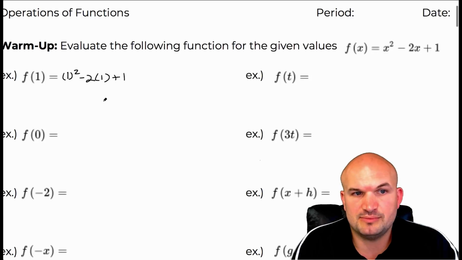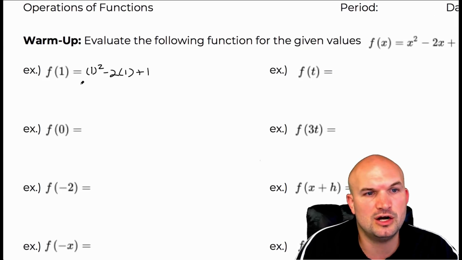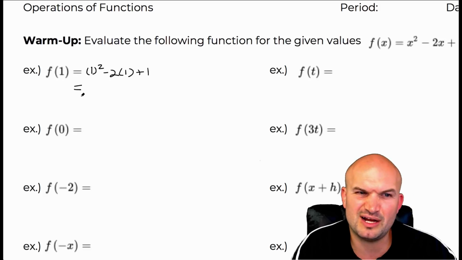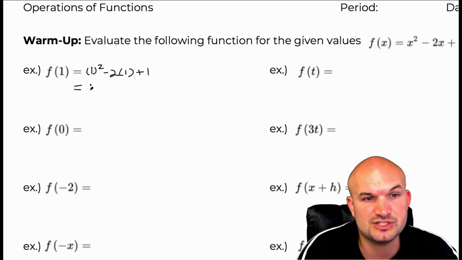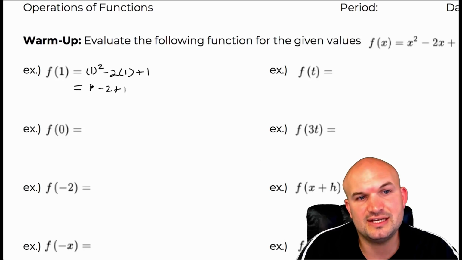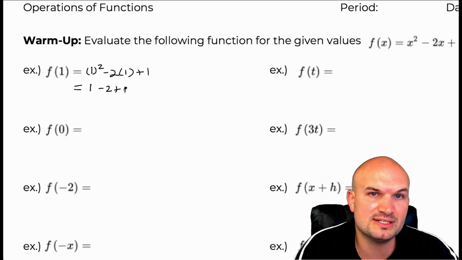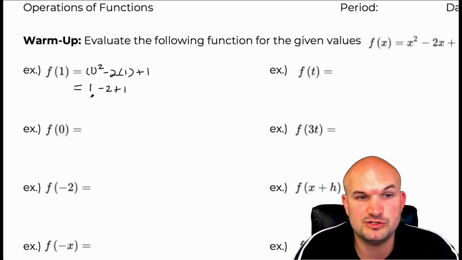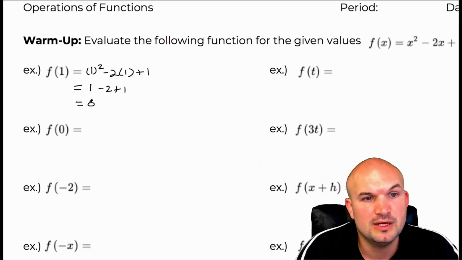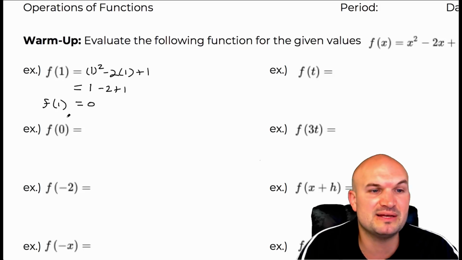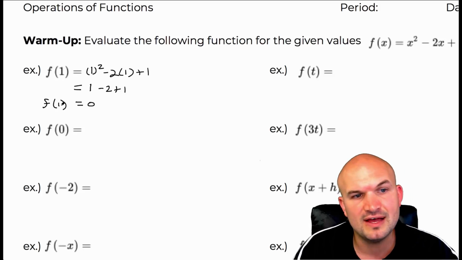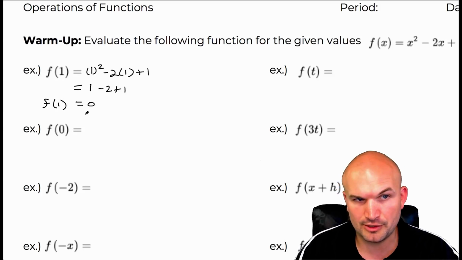So therefore I can just rewrite this as 1 squared minus 2 times 1 plus 1. And then from here, all we're doing is simplifying our expression. So a couple of these I'll work step by step, and then I'll start going a little bit quicker. So we have 1 squared, which is just 1, negative 2 times 1, which is negative 2, and then plus 1. And now you can see here, I can group the 1's together. So 1 plus 1 is 2, and then 2 minus 2 is 0. So you can write your answer like that, or formally we can rewrite our expression, saying that the value of our function f at 1 is equal to 0.